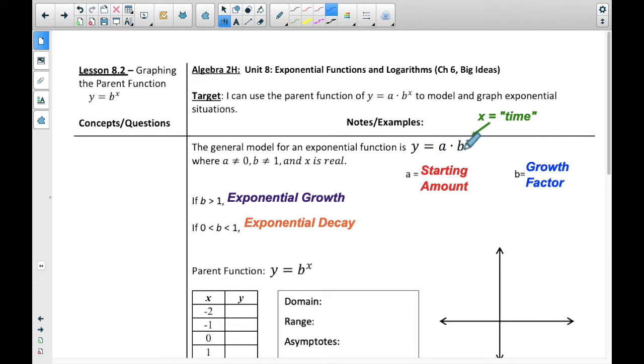Okay, now this equation, y equals a times b to the x, if b is greater than 1, that is exponential growth. If b is between 0 and 1, that's exponential decay. Look at what we're talking about. We're talking about that number. If that number is greater than 1 and you take it to a power, it's going to get bigger. However, if that number is a fraction or between 0 and 1, then if you take it to a power, it's going to get smaller. Like 1/2 to the second power is 1/4. It's getting smaller. So that's what's going on there. And so that's how we can decide if something is growth or decay, is by looking at what is the number that's getting taken to the power, and that's how we decide it.